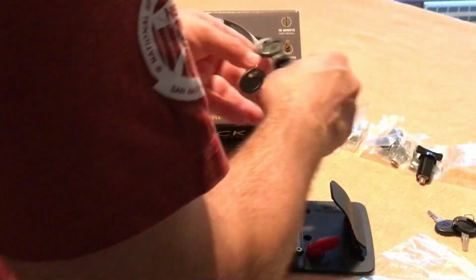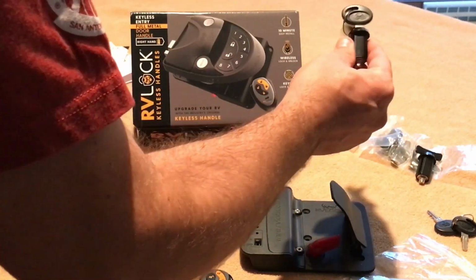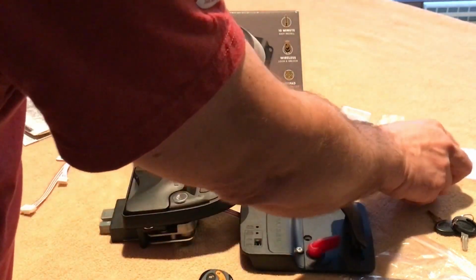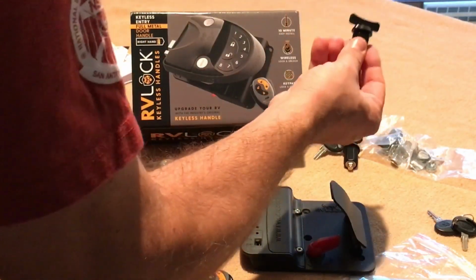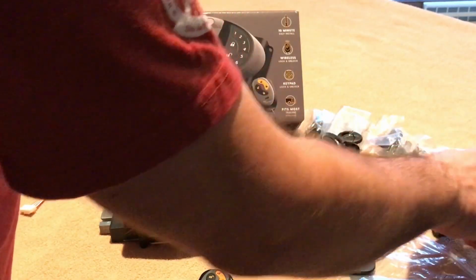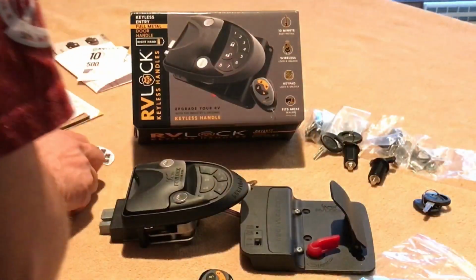These were $7.79 each. I got 2 of them. And the thumb style, these were $5.99 a piece. The add-on keys, these were $8.99 for 2 keys. I thought that was pretty reasonable as well.